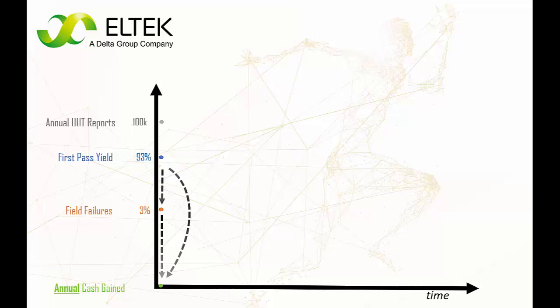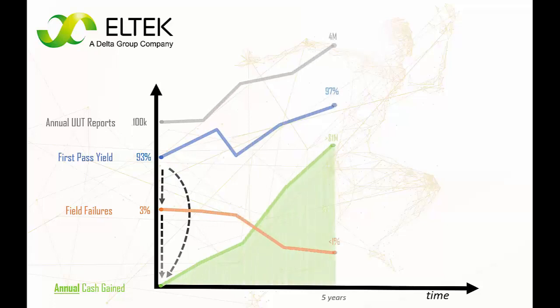By organizing themselves around ownership to the data, they were able to increase their true first pass yield to 97% over a 5-year period. They were also able to reduce the field failures in warranty to less than 1% and estimated annual saving for year 5 to exceed $1 million, with accumulated savings far exceeding that. Today, LTech operates with a first-pass yield of around 98% and a fail rate within warranty of less than 0.1%.